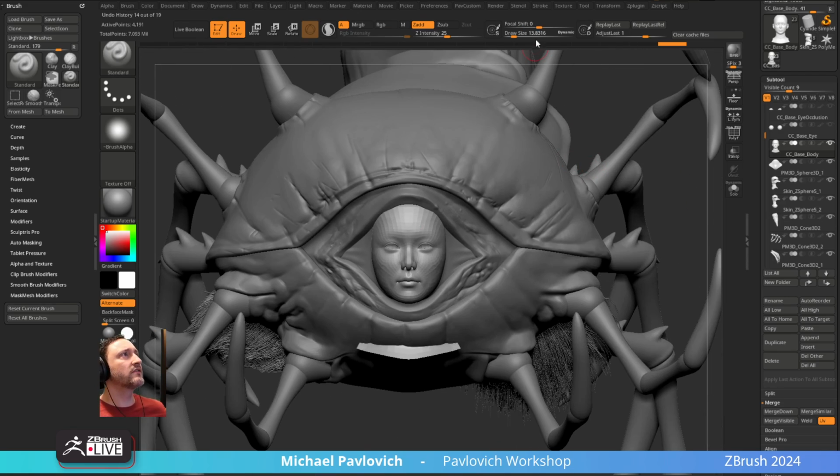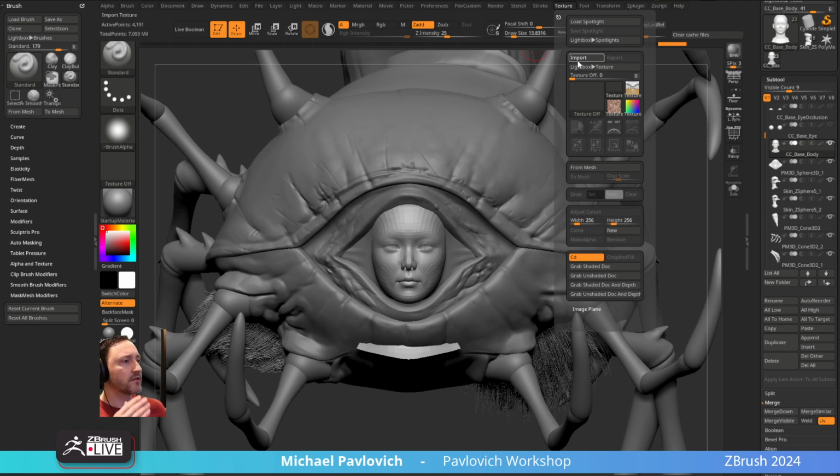So let's bring in some reference here. So I'm going to go in here to texture import. And I need to go to, I think I have it in my, nope. Damn. Streaming. What are we doing? Avatar. Reference. So I've got some updated reference here. Let me just find like a neutral-ish. Let me see. View extra large icons. We got a neutral type face that's got everything I need in it. Yeah. This one looks pretty good.